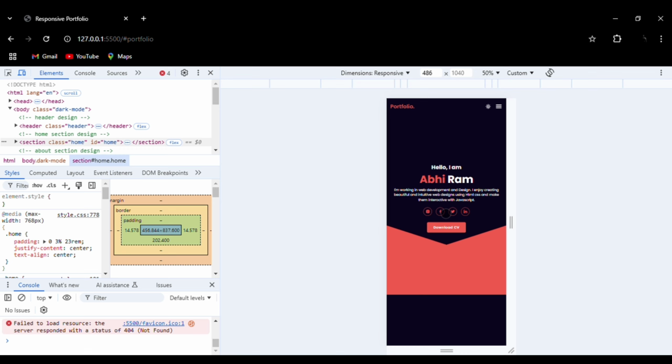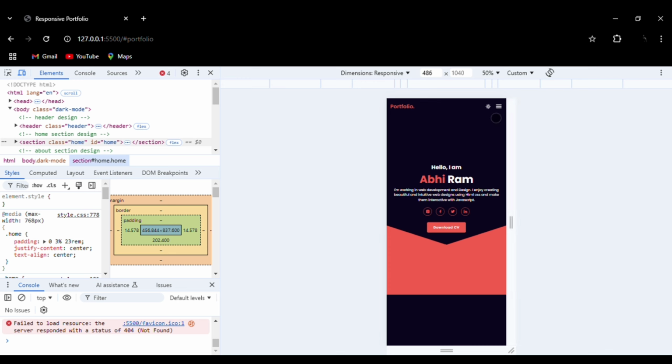So it is a better practice to always have your portfolio in a responsive way, so that it can be accessed on any device, mobile or desktop, and it will make a very good impression on the recruiter, because every company wants their website to be accessible on mobile and on desktop. So definitely try to make any website that you are building, your project, your final project, or anything, responsive.